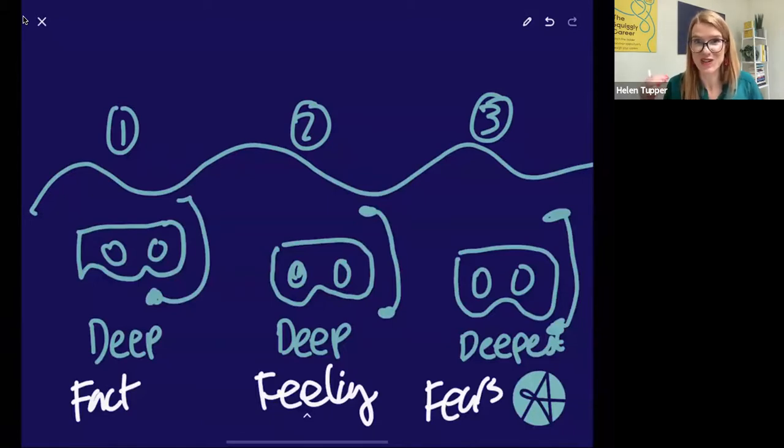Now, I wouldn't suggest that you start here. Let's say you're having a one-to-one with your manager, and the first question you ask is, what are your fears about the project if it all goes wrong? That's probably quite a big question to go to. Just as if you were scuba diving, you gradually go down. But if you really want to get a lot of insight through the questions that you ask, think about how you go down from facts to feelings to fears, and you'll get much more insight into what someone might be thinking and what might be going on in a situation.